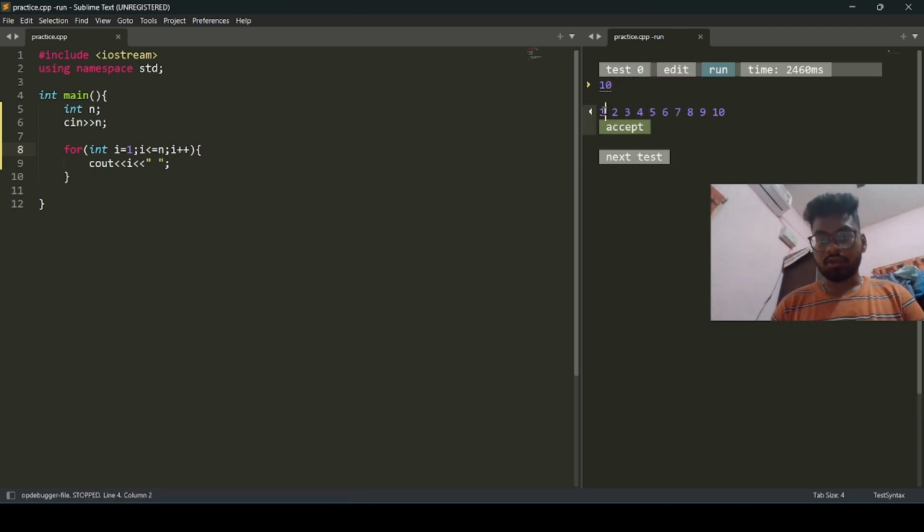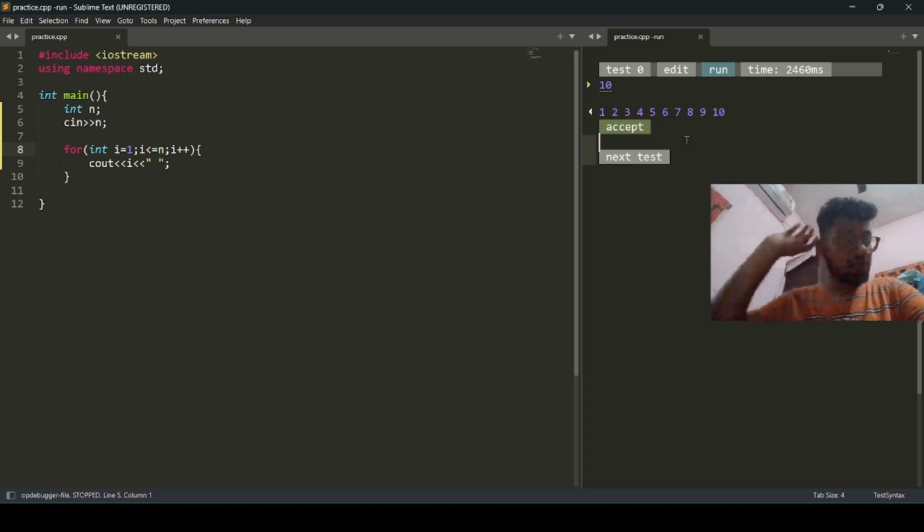See, 1 2 3 4 5 6 7 8 9 10. So that's how loops work. If you want to use the same Sublime Text which I was using in this video, do check out my DSA playlist. You'll find how to install Sublime on your local machine and run it there.